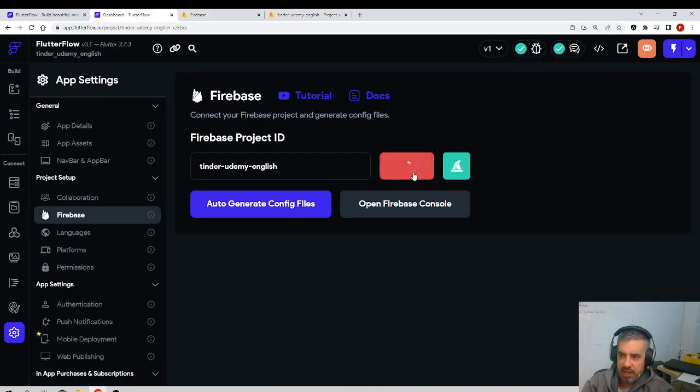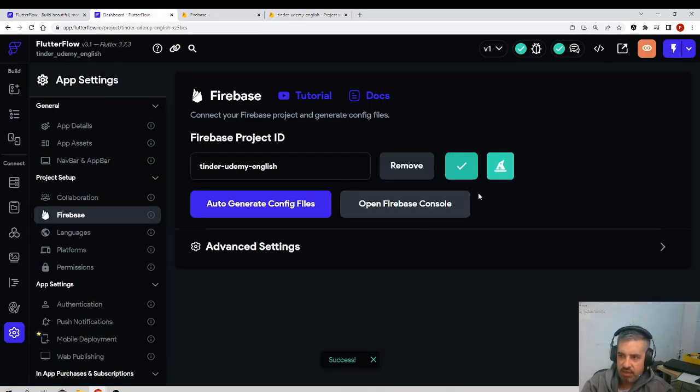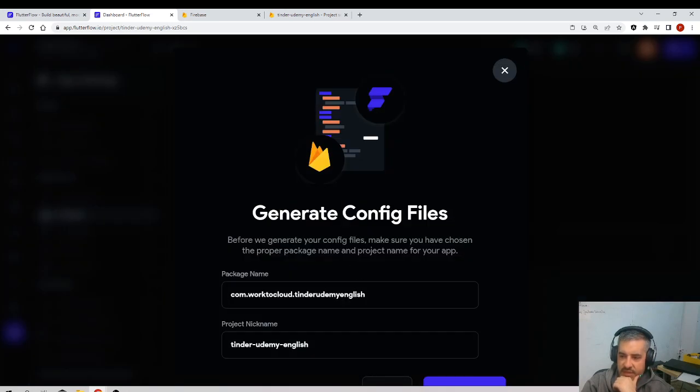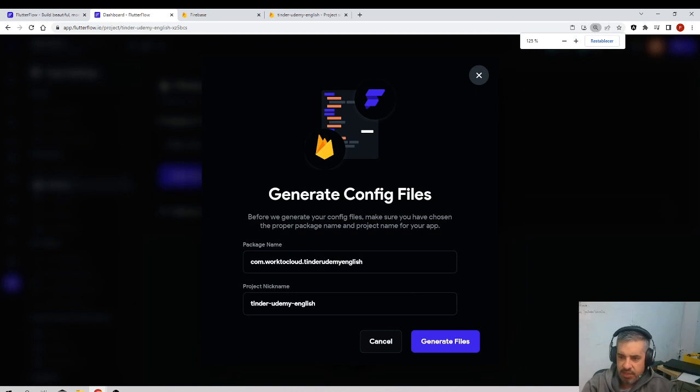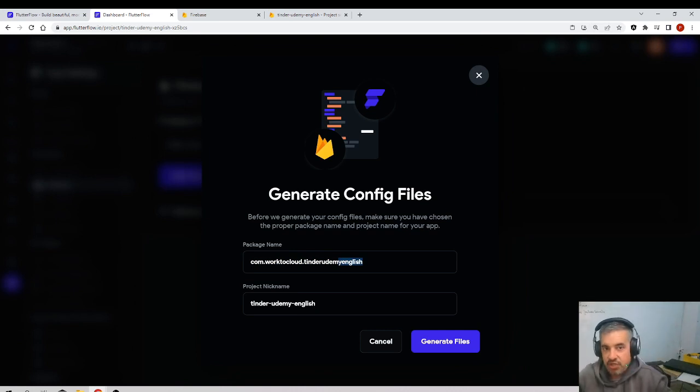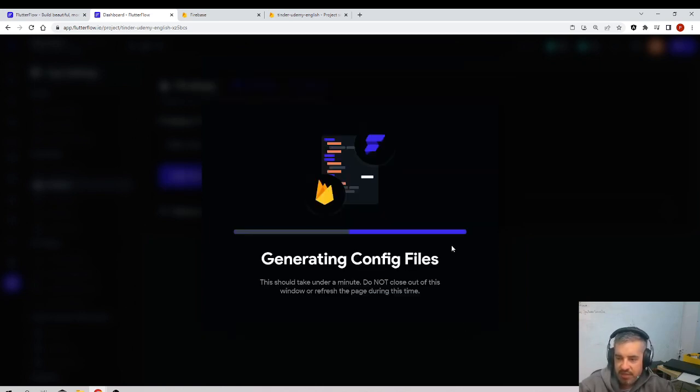We come here, I click connect again, and now I'm connected. Look, success. Okay, it's not over. I need to do something else, which is to auto-generate the config files. Click here, and now this is what I established at the beginning. But remember what I said, that maybe the name needs to be unique. Imagine that you establish the name and you realize that it's occupied, and now I need to change it. Here is where you can change that property. You change the name here, you generate files.